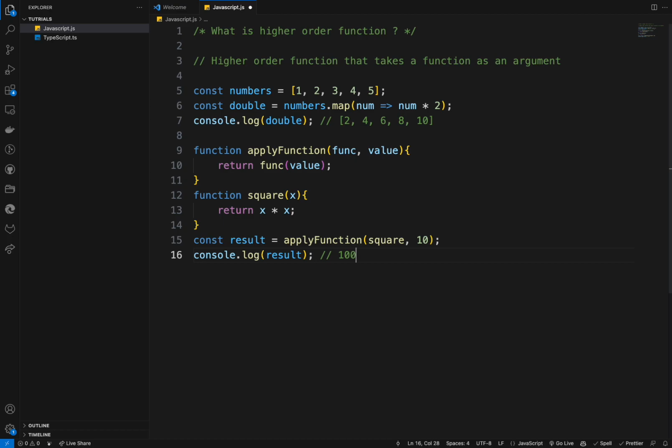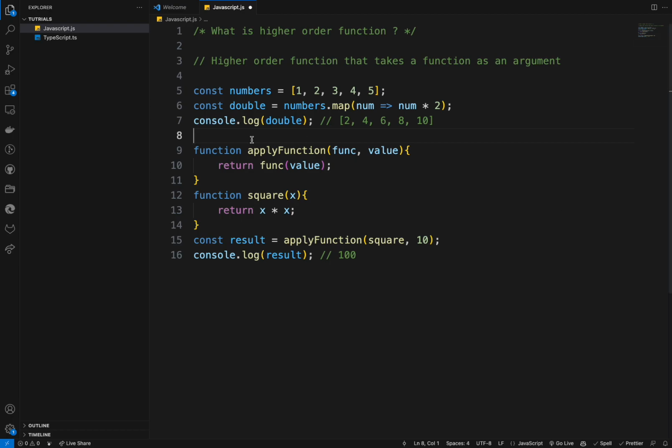So we have two examples here. The first one is that array.map is a higher order function, because it takes a function as an argument. And here we also have a custom higher order function that takes a function as an argument.